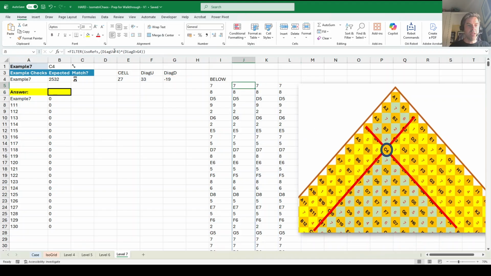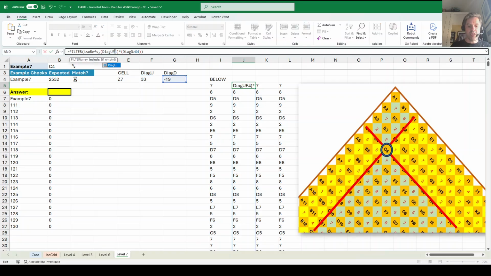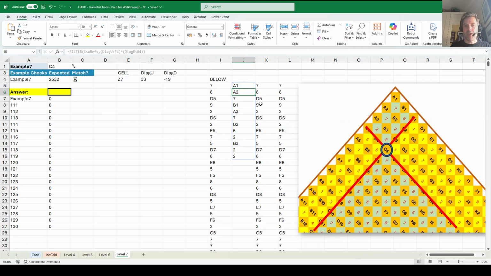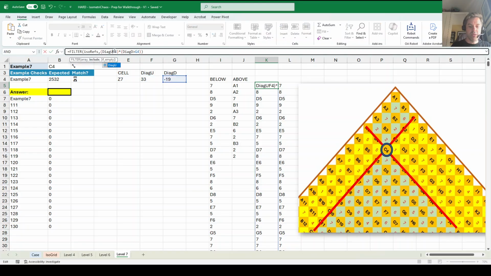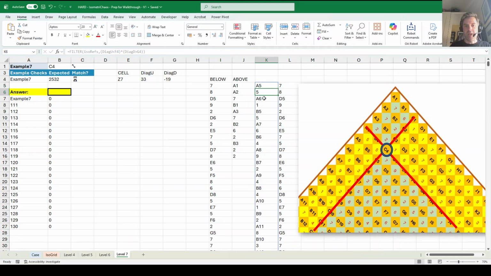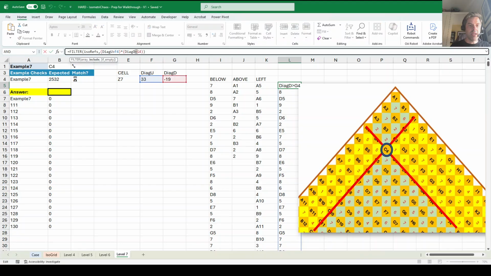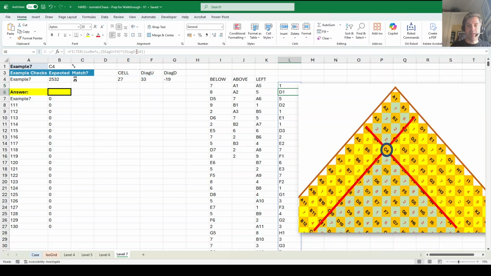So this time instead of going greater than each time, let's change each of these to less than, and I think this is going to give us the area above. So we get A1, A2, that's this section above. So that's the above section. And now if we change one of these to less than, this time we get A5, A6, which is this left-hand section. So in this last one, if I change the second value to less than, we get D1, D2, which is all of this stuff over here. So that is the right section.